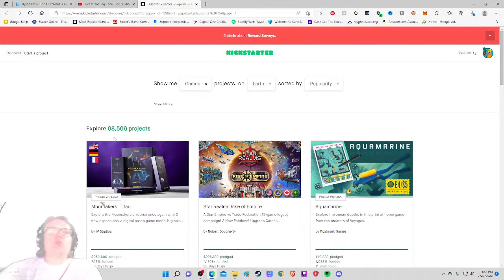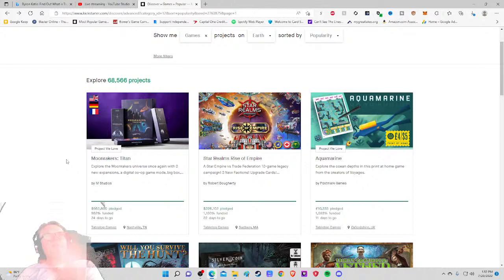Explore the Moonrakers universe once again with 3 new expansions, a digital co-op game mode, big box... So this has nearly raised almost $1 million, $952,000. Crazy to me. I've never played this game. However, I know of this game's existence because I see ads for it all the time on Facebook. I have probably seen at least 50 ads scrolling by on Facebook, just for Moonrakers. So they're spending money on Facebook ads, and I think it's probably working, judging by $952,000.